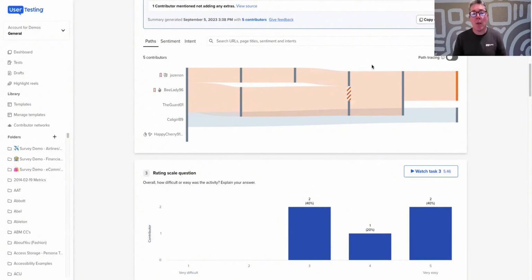Why do I say that? Because when we run tests like this, we have a preconceived notion of what success looks like. Oh, this is the page we want them to get to because that's the page that has the data about XYZ that is what we told them to find. But when we look at these interactive path flows and we watch our videos, we'll notice that, oh, there's similar data on another page or on two other pages, and they went to those pages.